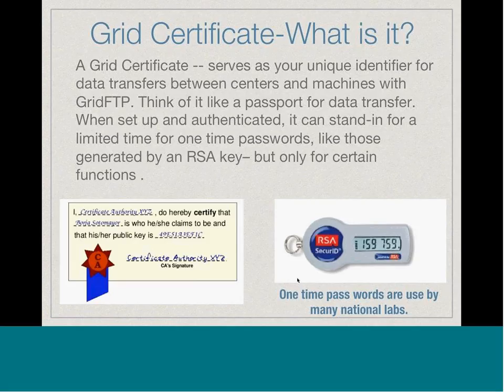So let's try this example. First, I want to explain kind of what a grid certificate is. The idea for this was that it would be like a passport. You would have a certificate authority that issued the certificates to all the centers. And if I got a certificate at one, I would be able to pass that ID, say, from OLCF to NERSC. And you can actually do that because they both accept the same kind. But not every center accepts the same certificate authority certificates. For example, NICS has a very easy process where they immediately issue your proxy and you don't own your passport or your certificate. NICS issues it on the basis of your username and your password. And I'll show you that process in a minute.